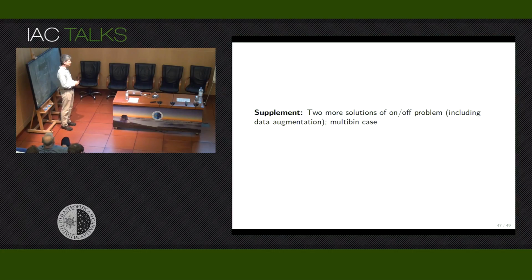That's an approach called a missing data approach. It's imagining you had data that told you whether each event was from the source or not. Accounting for the missing data, including your uncertainty about it, is a technique called data augmentation. The supplement works you through that analytically, and doing it in a Monte Carlo way is a key tool in Bayesian computation.